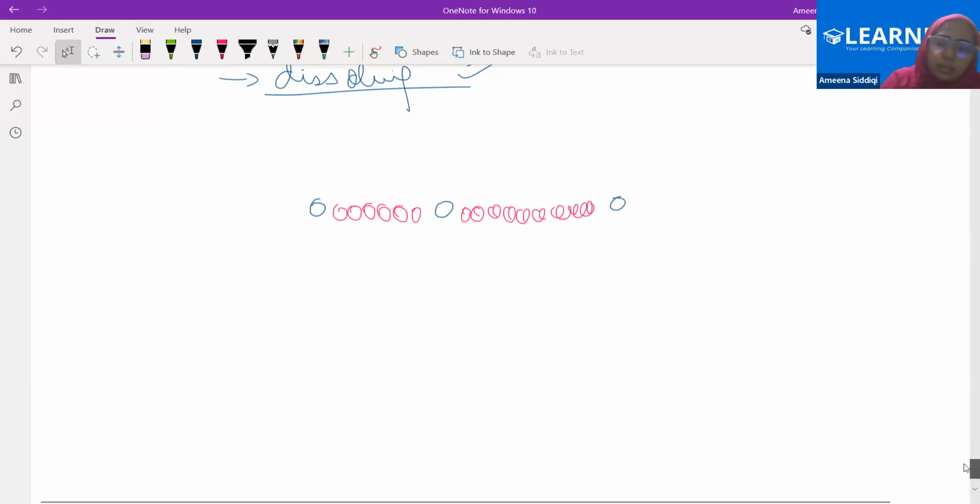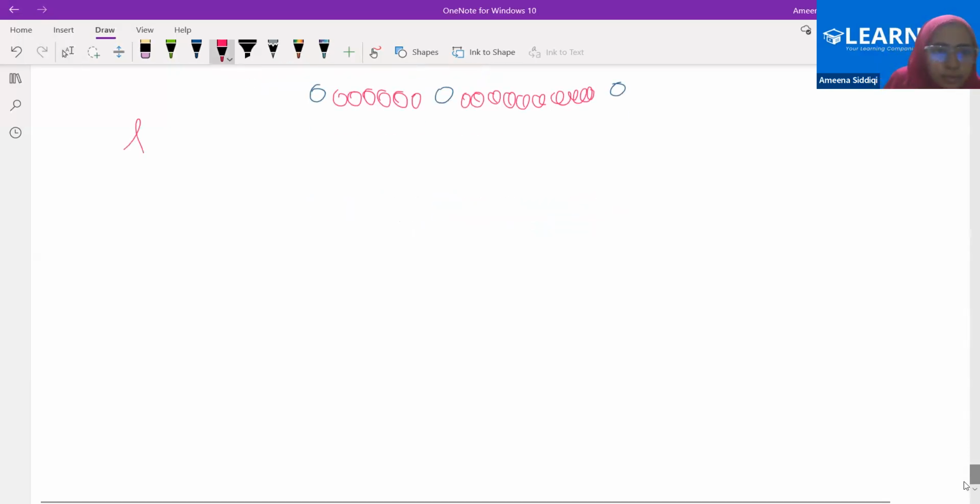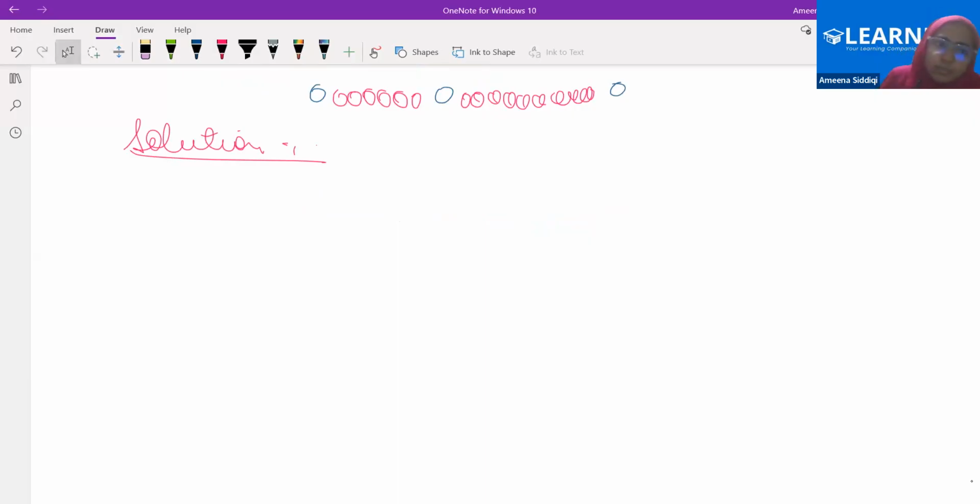Now coming to the properties of the solution. Can you tell me quickly the properties of a solution? First point, please understand this very nicely. First of all, it's a homogeneous mixture. Secondly, dissolving takes place here. Tell me, if these sugar particles had been very big, will dissolving take place or no?